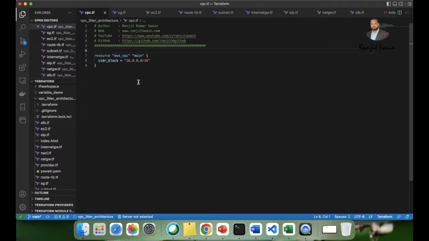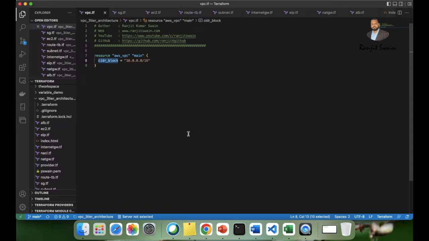You can install it and use it. It has the Terraform extensions and plugins, so that whatever code you write in Terraform, it will help you get things automatically. Now if you see here, I have used a resource block called aws_vpc. I have given it the name main, and the CIDR block is the argument you have to specify, and you know very well how to use the resources.